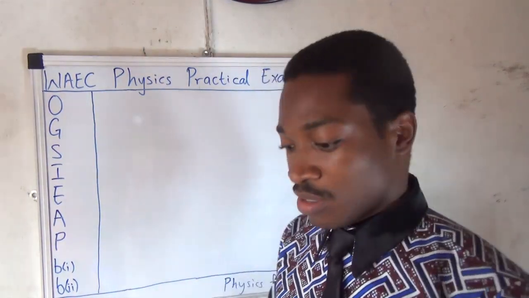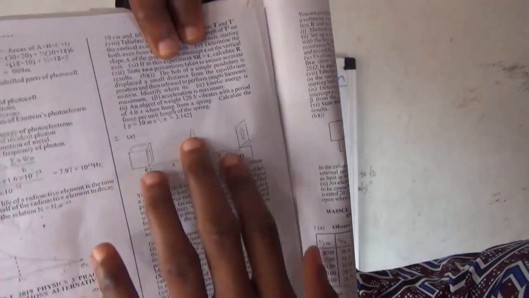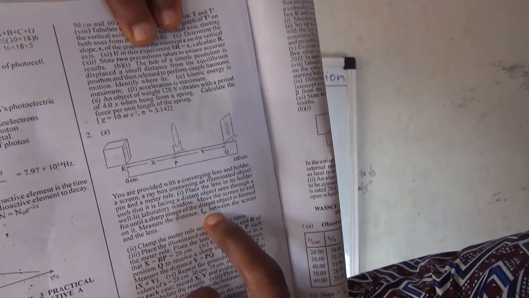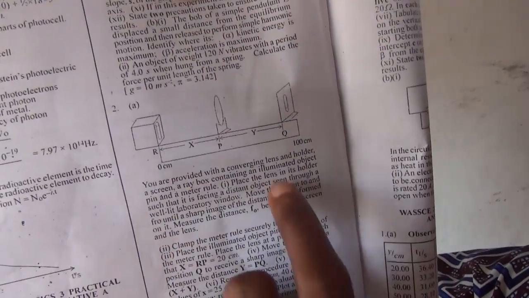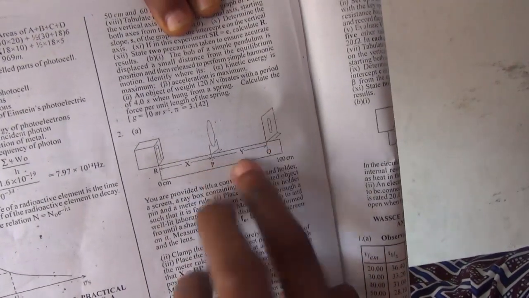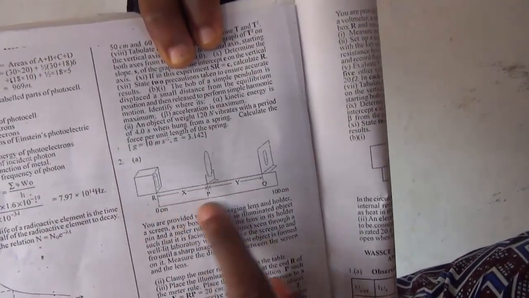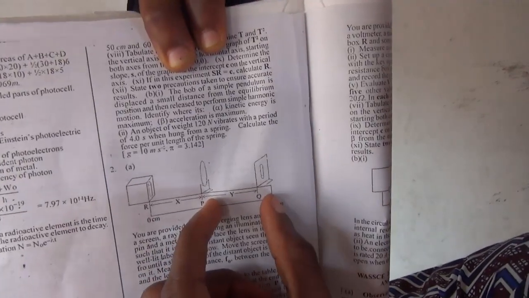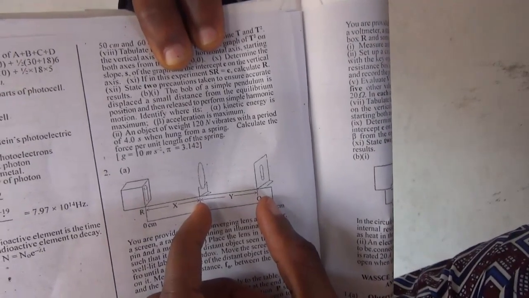And when I started looking at this question, we are reading the procedure given to us, and the first thing the question said is to measure, the first measurement, measure the distance F naught between the screen and the lens. So you have to measure the distance between this screen and this is your lens. What's this distance? The first one is F naught. Now, let's assume you place your meter rule here. You know, this is just the diagram. You'll be given the apparatus in your laboratory. So if you place your ruler here and you measure the distance and your ruler shows you a distance of, let's assume 25 centimeters, okay?